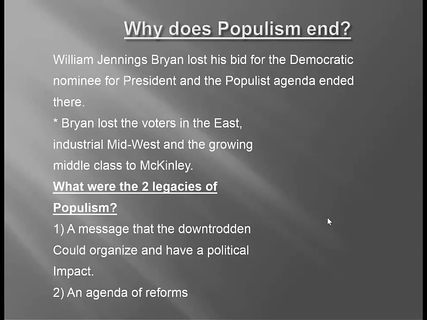And Bryan lost most of the voters in the East. Well, in the East, you had the old money there. You had a lot of factory owners. The industrial Midwest and the growing middle class went to McKinley, who was running against him at this time. And that pretty much spelled the end for populism. So you had the business people, shop owners, business owners, who really wanted that whole idea of deflation.